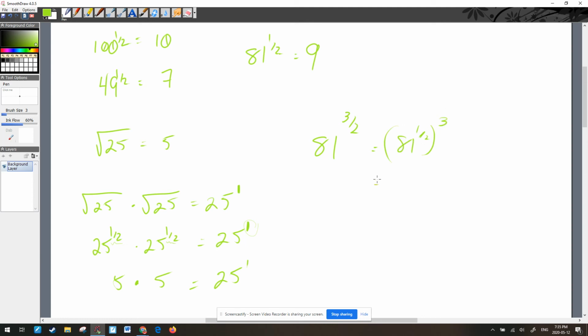So then we'd say, oh, well, that means that this is 81 square rooted, which is 9, and then we have 9 cubed. So 81 times 9 is 279, I guess. Is that right? I think so. Yeah, so 279 is what that would be, I think, but I could be mistaken. Right, so the idea is that the top of the fraction is going to be the power, and the bottom of the fraction is going to be the root. But we don't need to know that. We just need to know that anything to the 1/2 is the same as square rooting.